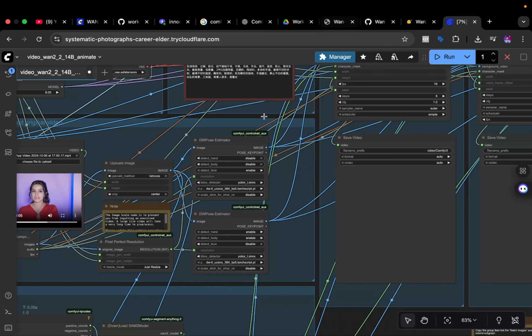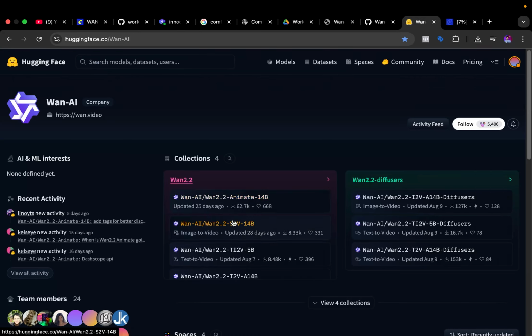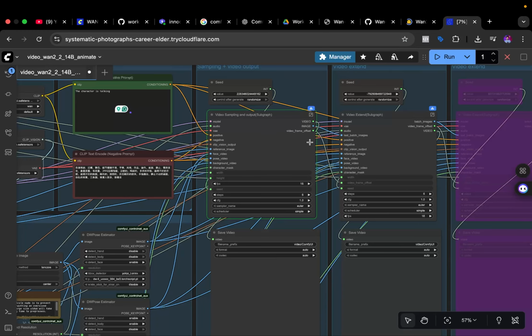Let me check. It is running, but it is not showing right now. It will show the green box, but maybe due to subgraphs it will not show. It is not showing, so we will wait for it. Until then, we will check this one. Collection spaces, yeah, this one only. Due to the high demand, it is always full. Yeah, it is running. So it takes a lot of time.